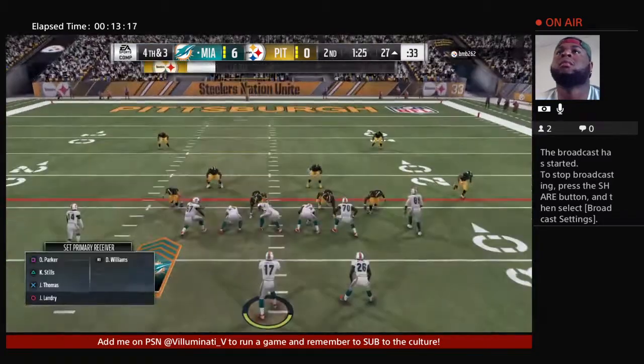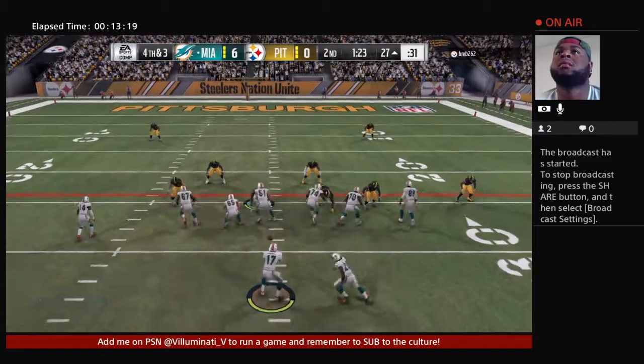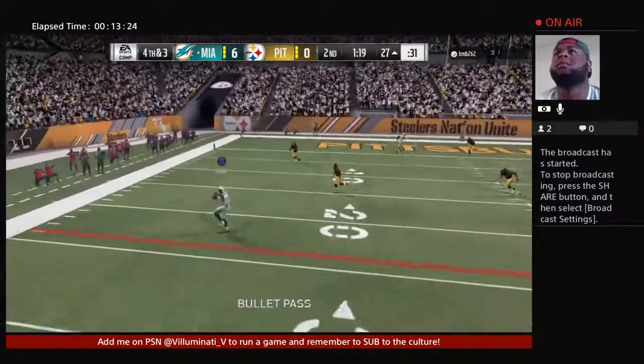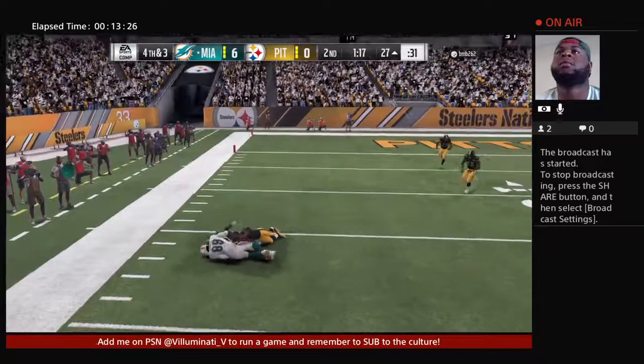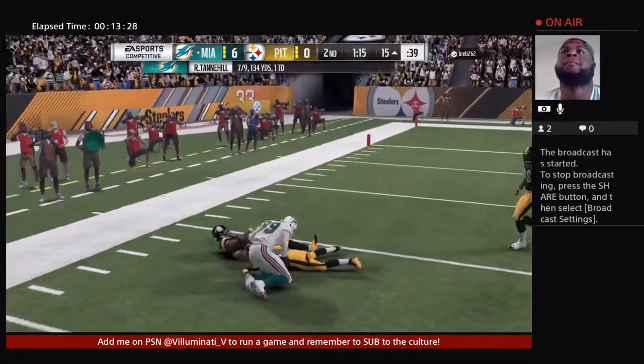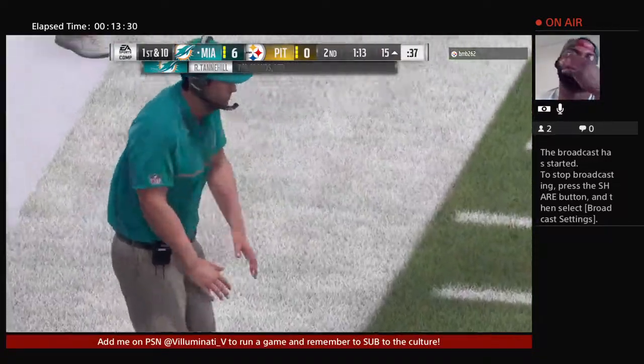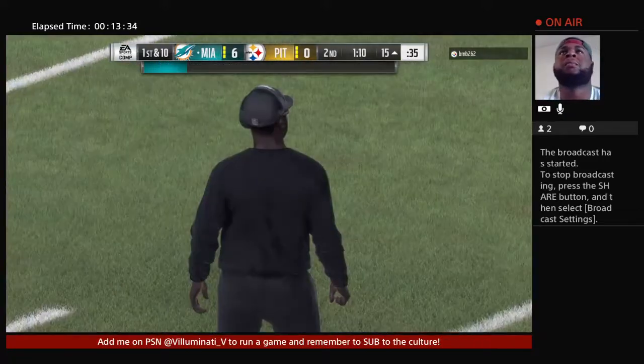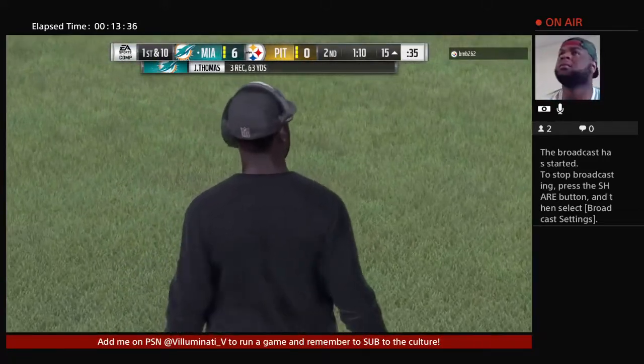They dialed up the screen pass on 3rd down, and for a second it looked like it was all going to come together, and they had a chance to pick up a first down, but the defense got there and finished it off. And he finds Julius Thomas, and he picks up the first down yardage as he takes this one down to the 15. The Dolphin passing game rolling here. They've got another first down.